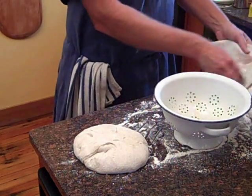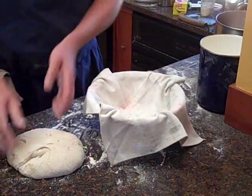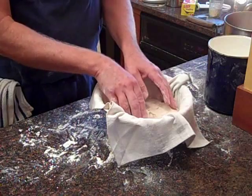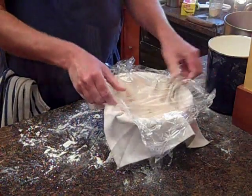For the second rise, or proofing, you can use a $40 banneton, or do what I do. Line a kitchen colander with a well-floured linen napkin. Place the loaf in seam side up, cover, and set aside for an hour and a half to 2 hours.